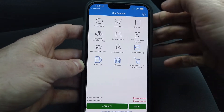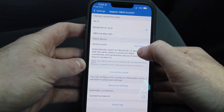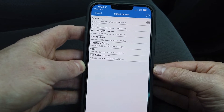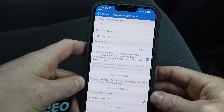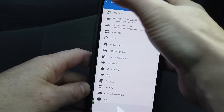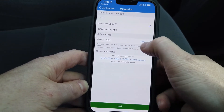Once you get to the home screen, the car is on. Go to Settings, then Adapter, then Bluetooth LE and select it. We are looking for OBDOS in the list. You can see it's all hooked in — it says OBDOS Bluetooth. Go back to the start and press Connect.